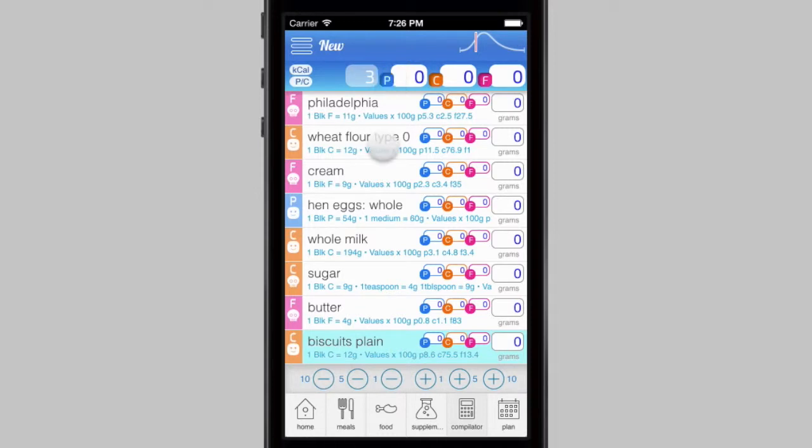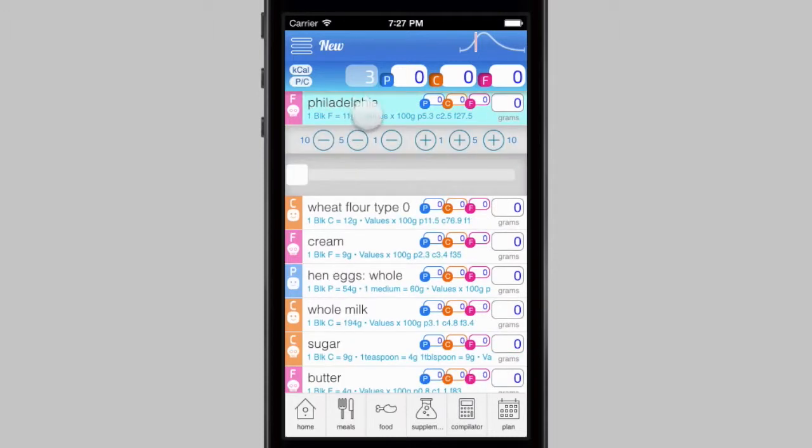You see how many? Can you imagine doing this every time you have to calculate a meal? It's almost impossible, because now you will see how we deal with the weight. So we have here the three, which is 3 blocks, usually of fat. So 3 blocks of fat of the Philadelphia cheese, the cream. The bar here is 4, so if you have 3, we click at the 3/4 of the bar, and we have around 3 blocks of fat.